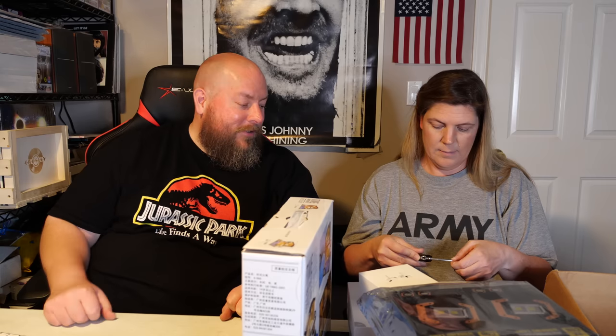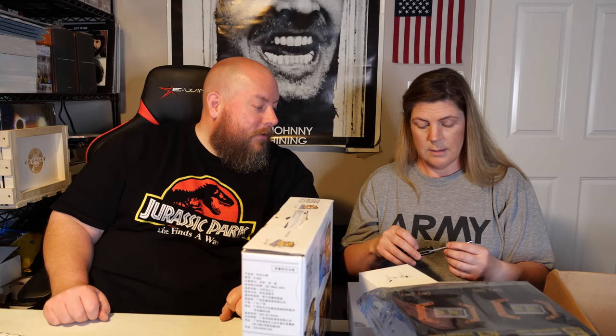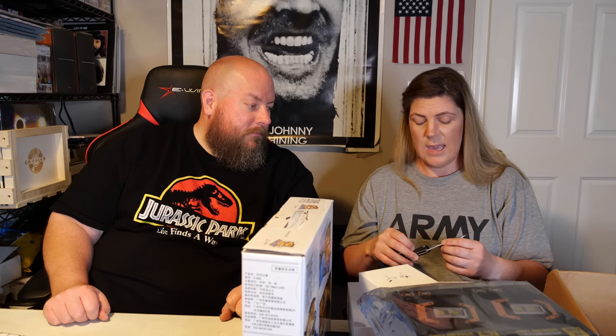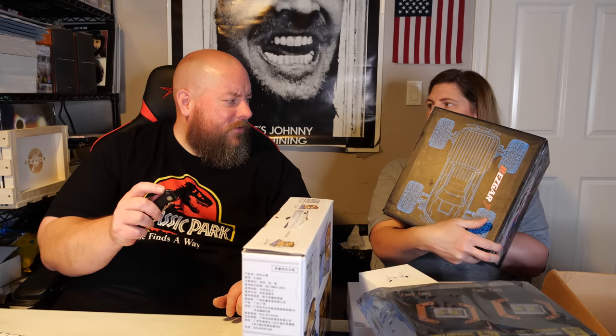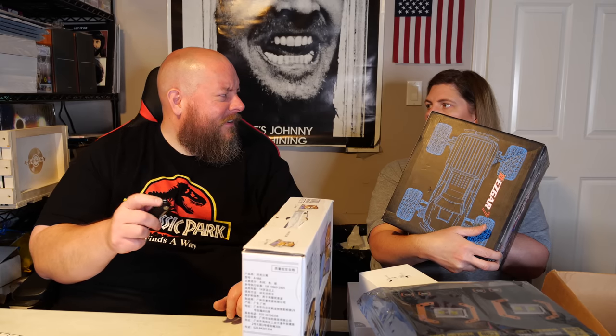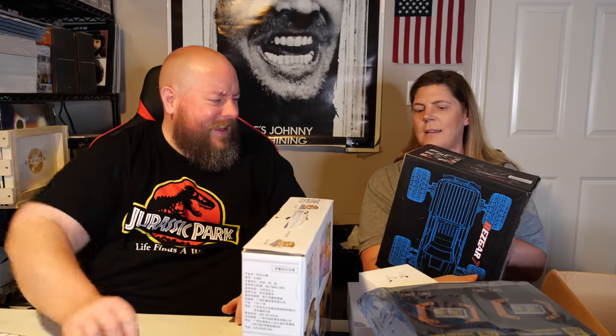Oh, a knife. Is it spring-loaded or not? The brand is Harnd - H-A-R-N-D-S. One has sold on eBay in the past 90 days for $45 brand new. It's spring-loaded! And we have a race car - oh, it's smooth. The handle's cheap but look at that. I actually have a couple of those - the exact same one, just a different brand. I have a red one and a blue one.